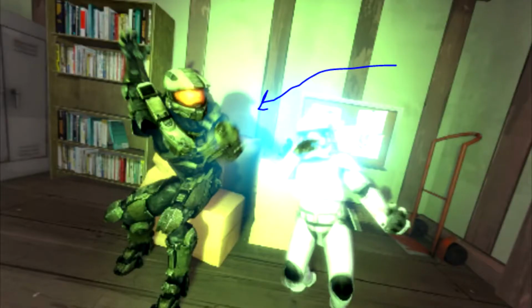This scene in particular is interesting because I wanted the camera to focus on both characters, but as this is happening when they're both dancing, I wanted the Halo character to be the main spotlight rather than the stormtrooper. And the way I did this was to make him dance crazier, of course, and to glorify his shadow, like intensify his shadow. And for some reason, when you intensify someone's shadow, it makes them look more important. So the purpose of this scene was to have two characters in scene, but focus on one of the characters rather than the other.